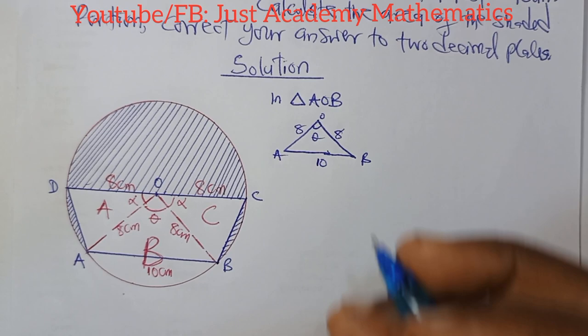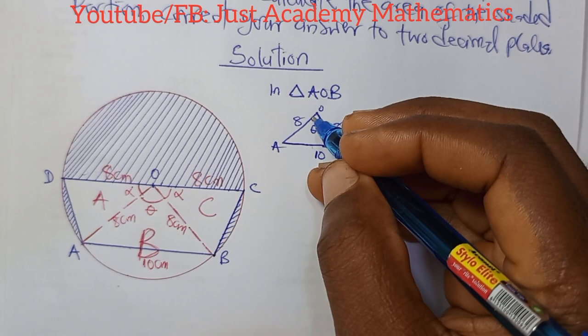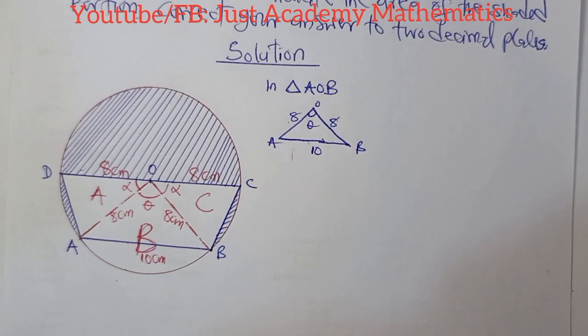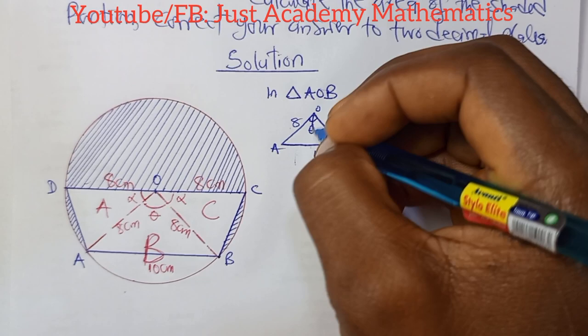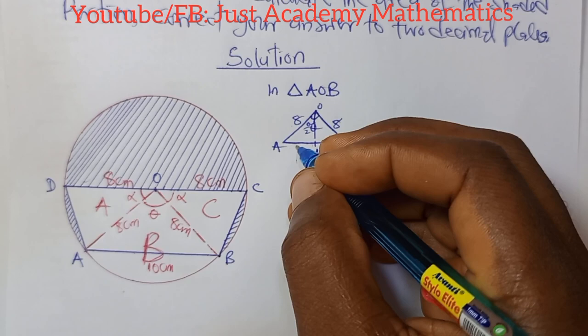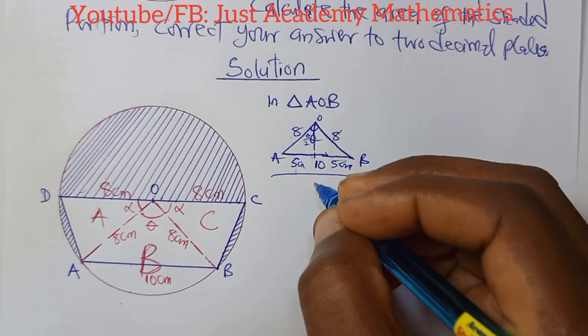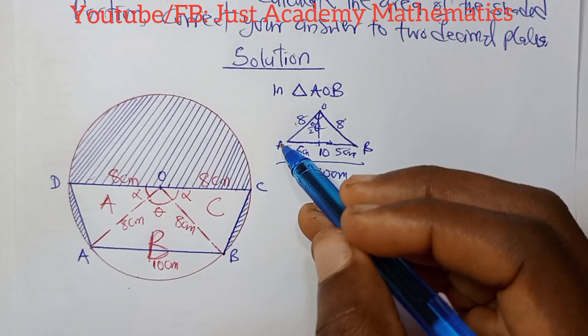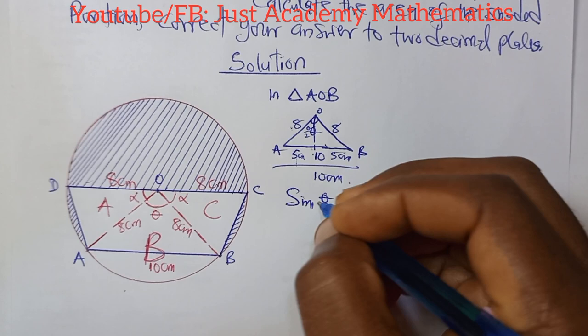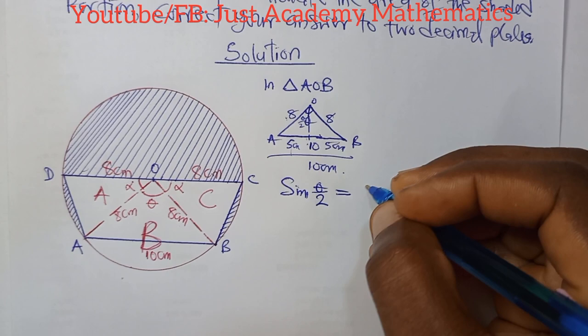We can split it like this. Then here is 5. Then we use sine, opposite over hypotenuse. Then we multiply it by 2 to get the full theta. That is one way. If you prefer to do that, we can do that. That is to get theta now. We can split this now into 2, like this. So here is theta over 2, theta over 2. Why? Here is 5 cm, here is 5 cm, because the whole of this is 10 cm. So using one side of the angle now, that is opposite over hypotenuse, using angle AO, maybe here is M, we can say that sine theta over 2 is equal to 5 over 8.